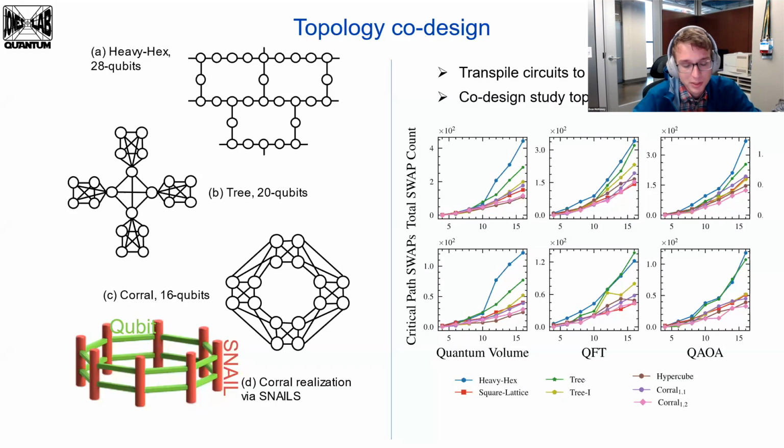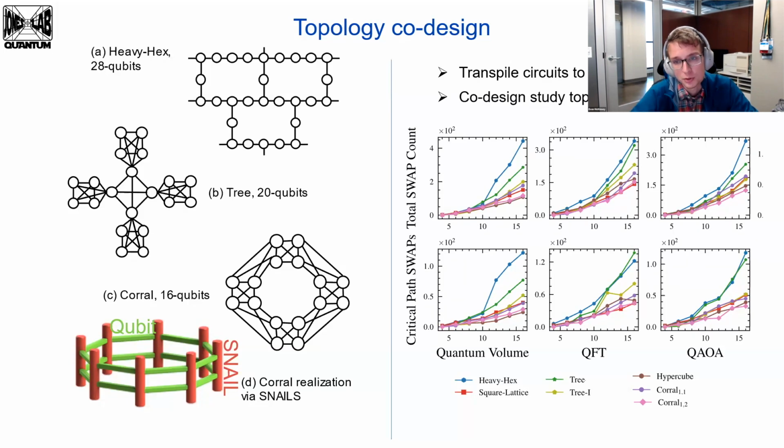So what we were given was a SNAIL that had a restriction of 4 qubits could connect to one SNAIL, and all of the qubits connected to one SNAIL would create a topology. And so the co-design and CS understanding of classical networks, inspired by what ended up being a hypercube, led us to build the corral and build this very efficient topology.